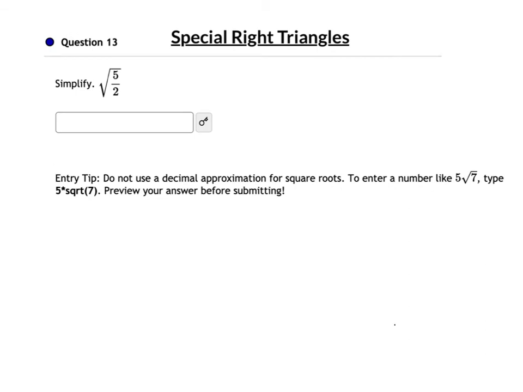One of the things you need to know about roots is if you have a fraction under a root, you can split it up anytime you want. This is the same thing as root 5 divided by root 2. Check it on your calculator. I'm going to rationalize the denominator. I'm going to eliminate that root in the denominator. Take your root, whatever it is. If it's root 3 or root 7, use that. Make a 1 with it. In this case, it's root 3 divided by root 3.